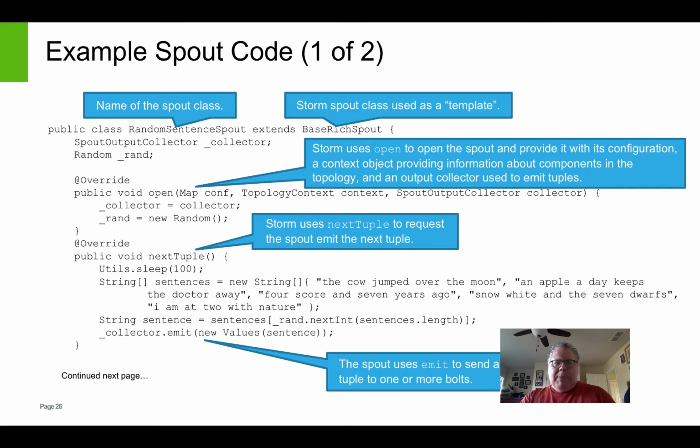Before I move off of Spout code, let me say this. While this first demo is actually going to build out a Spout, more than likely we're going to take advantage of the fact that there are a number of spouts already created that are configured for different kinds of data systems. Eventually in the labs and demos here, we're going to transition to use Kafka. So we're going to use an existing Kafka spout bundled with Storm, and not have to create one of those, just instantiate one, give it some configuration and move on. So, Spout code, nextTuple.